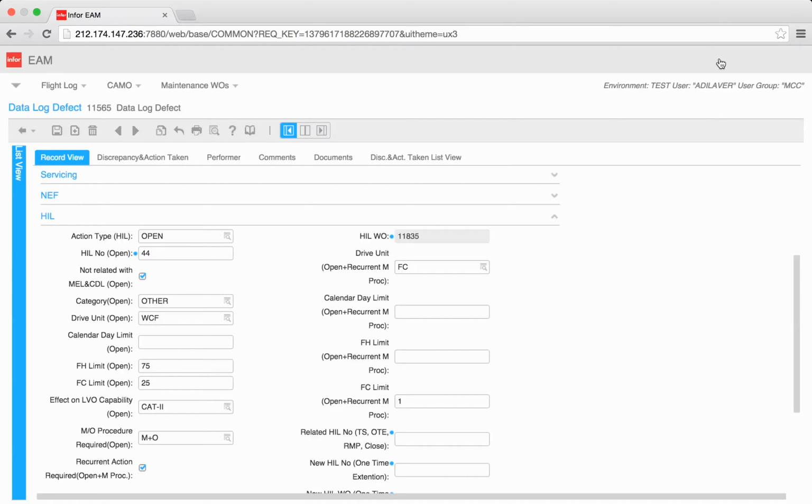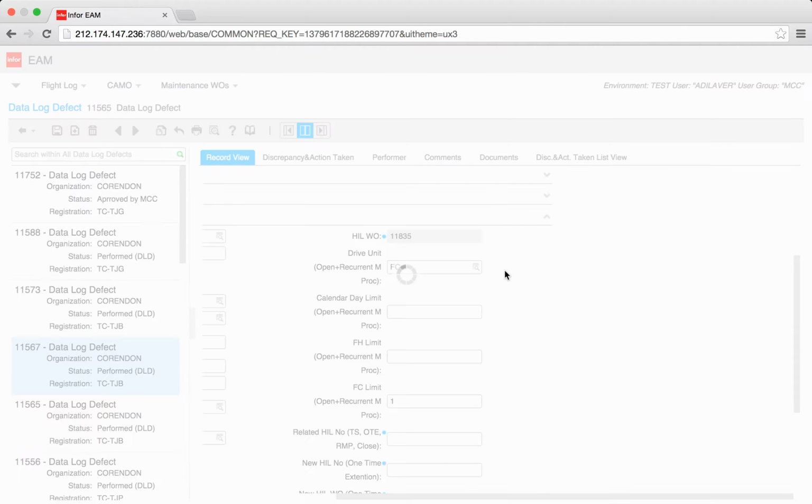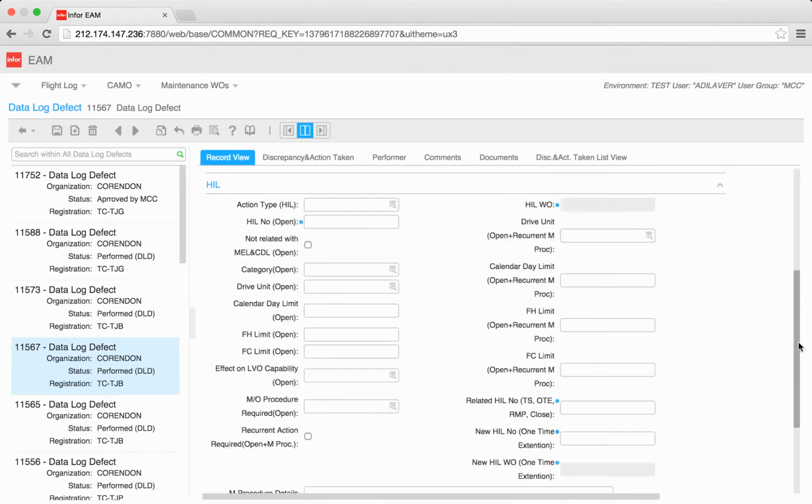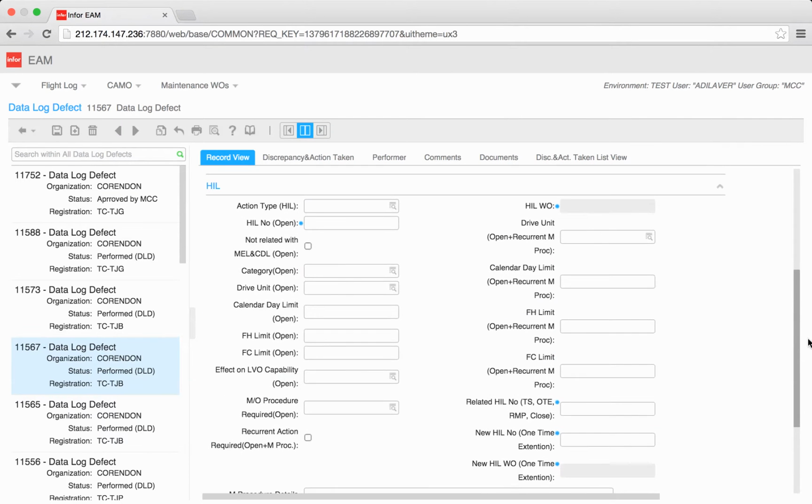And let's make another example here. Now let's make an RMP for suspect. Oh, yes, hold item.